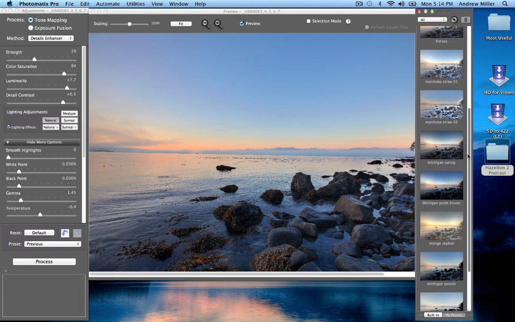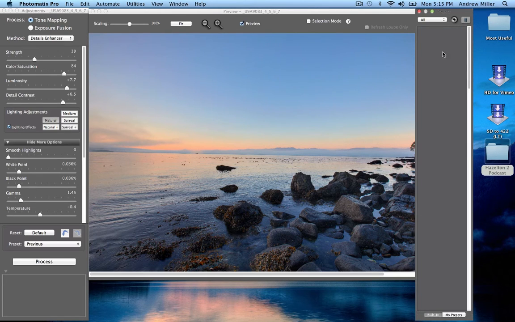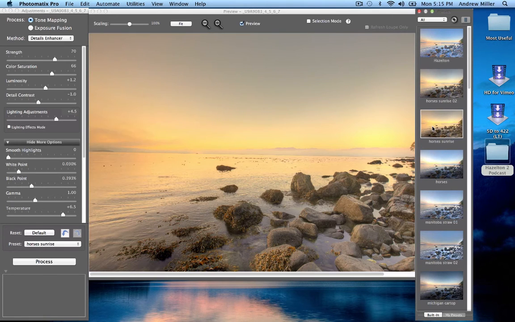Those rocks are looking really interesting now, and we still have all that highlight and tonal detail out there over the water. I'm going to click on a few presets, trying to find, and this is what I tend to do, I try to find a setting that's close to where I want to go, and then I do minor tweaks. If it's your first time starting with the software, there's a lot of built-in presets that will do something similar. I tend to play with settings that once I've found something I like, I save it and I can tweak. So for example, if I really wanted a warm sky, it doesn't quite work for me here, but there are settings.